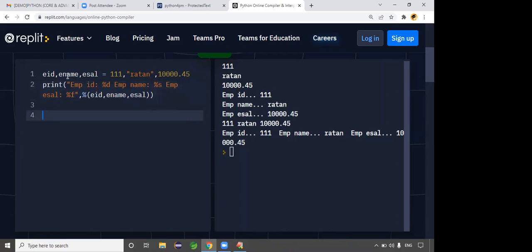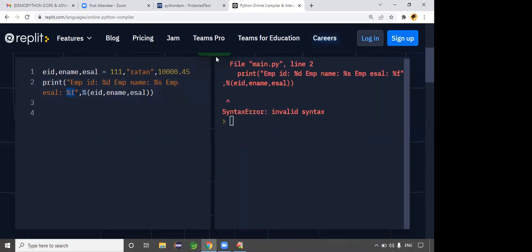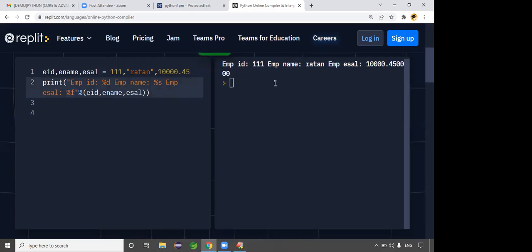But one more point to observe: the type is important. The first one should be the integer type only, the second the string type only, the third the float type only. Otherwise, you'll get an error message, so make sure the data is strictly typed. Let me run this code. It says invalid syntax. Why? Because I put a comma here, and the comma is not required. Just take the three double quotes format, then substitute the values directly using percentile. Most people will put the comma here, but it is not required.